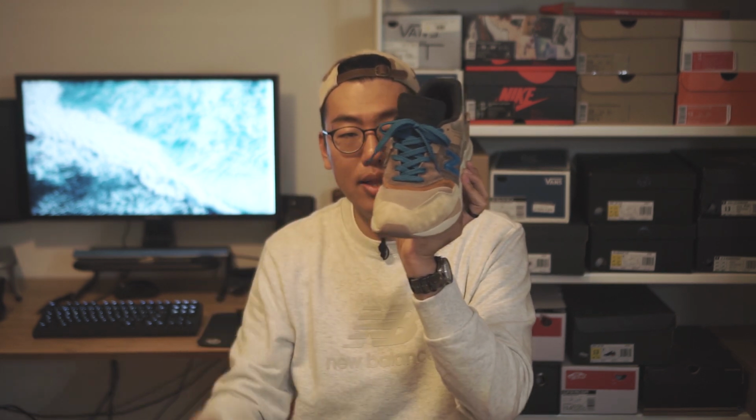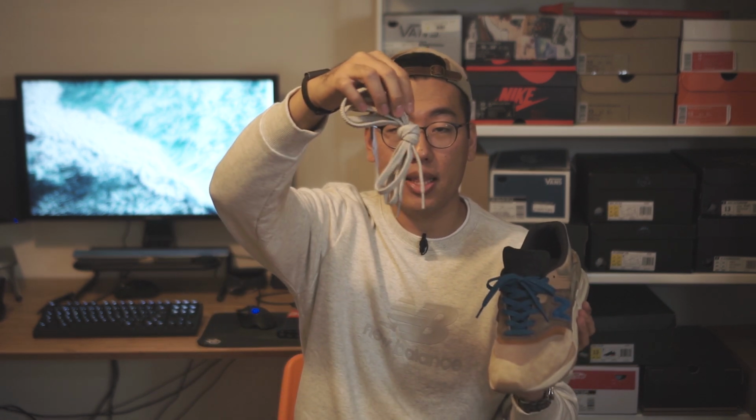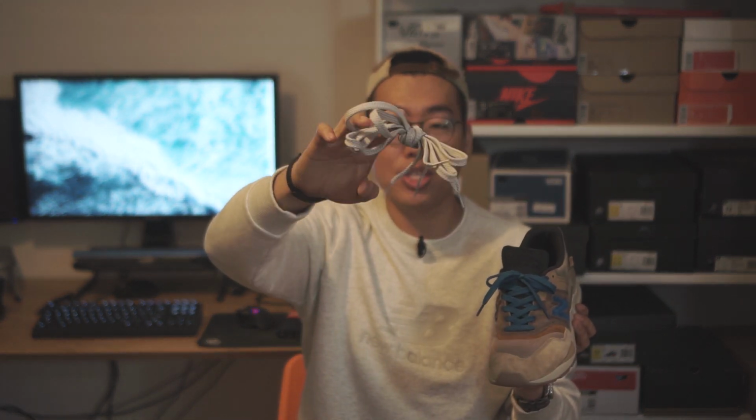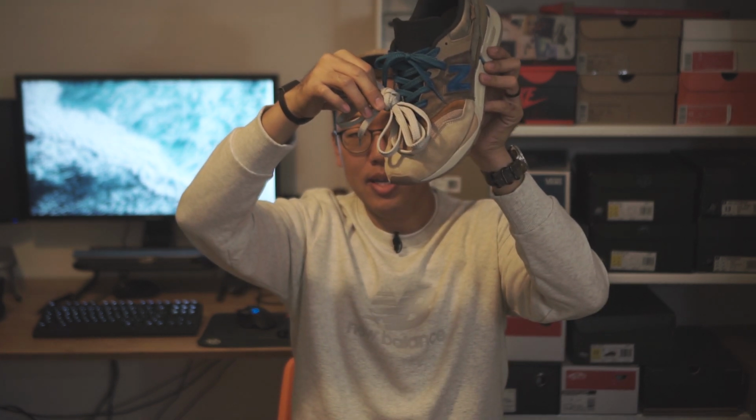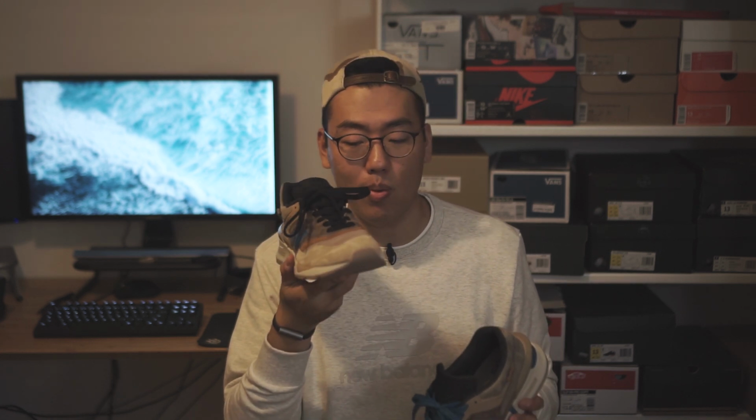I put the teal one on the left side shoe, and you actually do have another colorway. You got this, I want to say, French gray colorway. It's not quite gray. It's not quite beige. It's somewhere in between. And I think it's a good complementary color. You can see here, it matches the shoe quite well. I think this is the color you want to go with if you don't want to stand out too much. But yeah, I still haven't made up my mind about which color I'm going to go with. Most likely black, because black tongue, black laces, that probably works a little better.